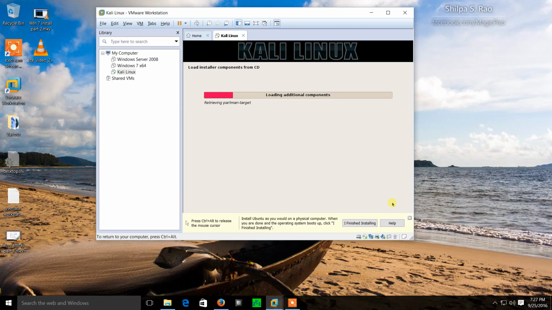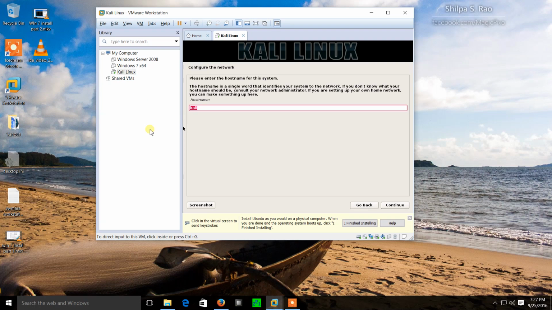and it's going to go ahead and do the installation to the virtual hard drive of my virtual machine, which is being hosted on my Windows 10 hardware platform. This particular virtual machine here is actually a 32-bit. I choose 32-bit mostly because with a 32-bit installation, you can pretty much guarantee it's going to run on any system. Okay, so it wants to know what we want to call this particular host name.